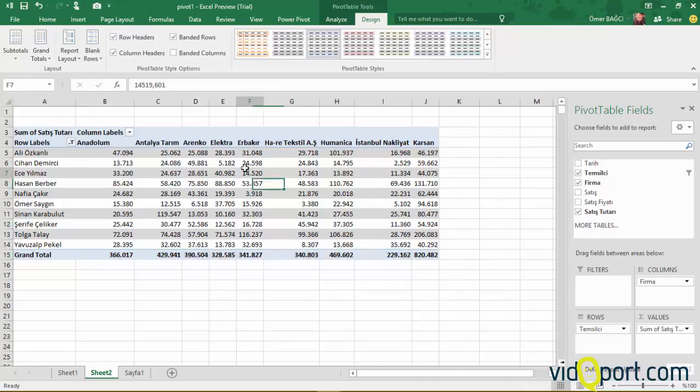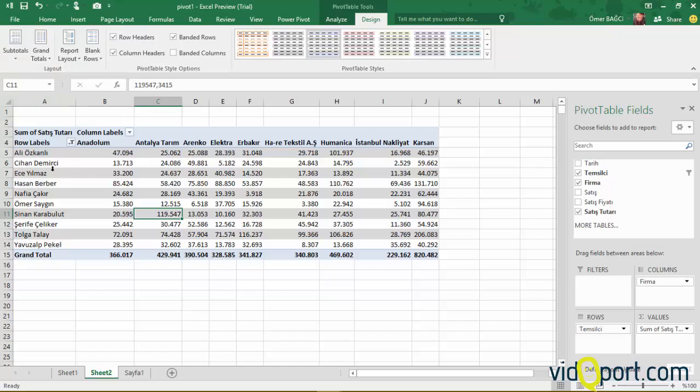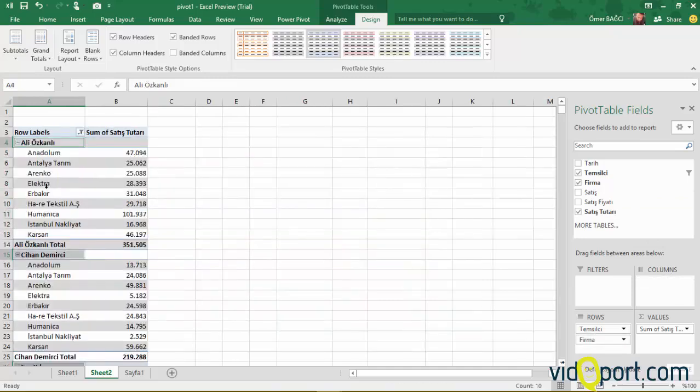If you see how our totals will look in the Subtotals section instead of at the bottom, see how these groups look right here, of course. We don't have a subtotal, for example. Let's put the company under the representative below. Look, the subtotals have now been created from here. Let's not show the totals.